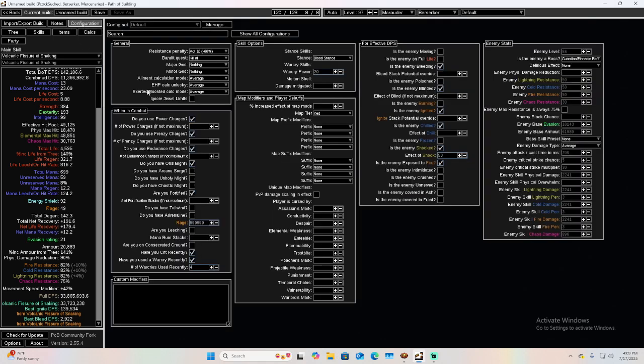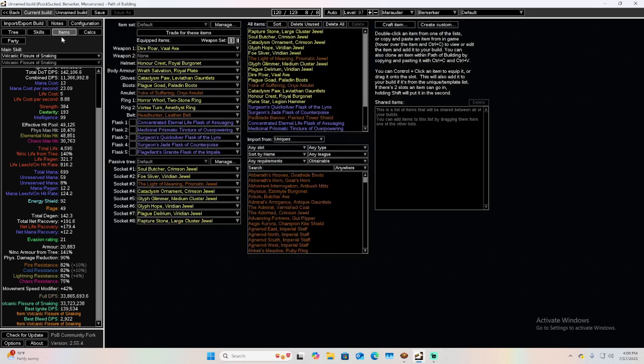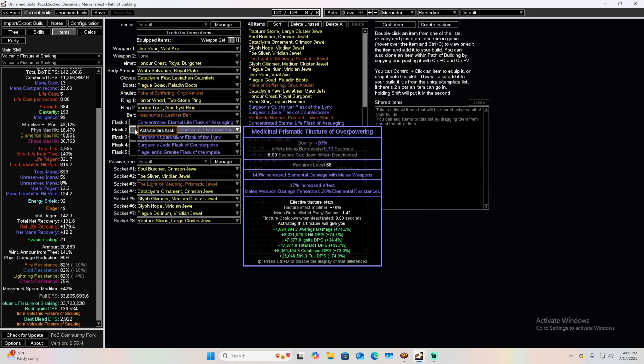I have power charges, frenzy charges, endurance charges, fortify. Pretty basic things. I put 4 in case I don't push my fifth war cry. I have bleeding, blind from my mercenary, ignited, chilled, shocked for 50 from Yoke of Suffering, and my merc also does fire exposure. This 33 mil is without my tincture on.